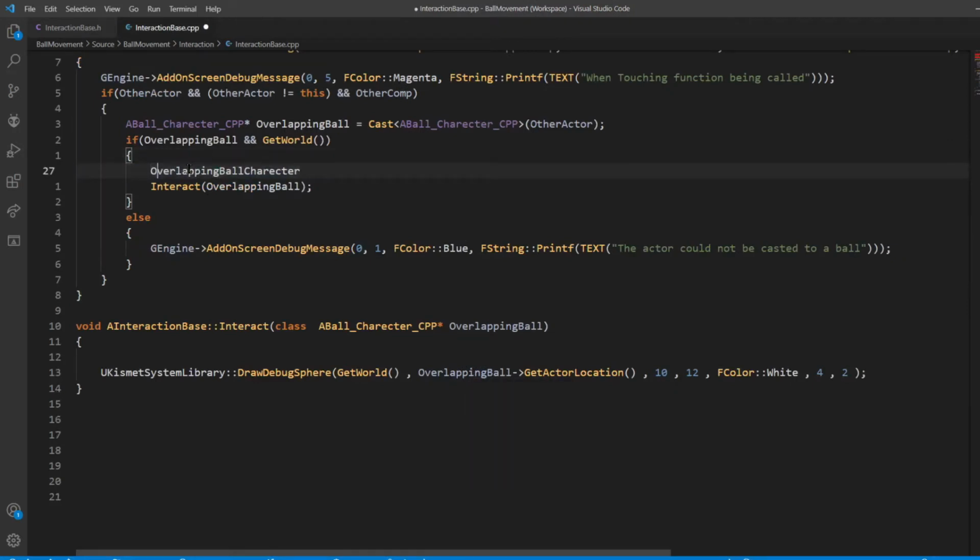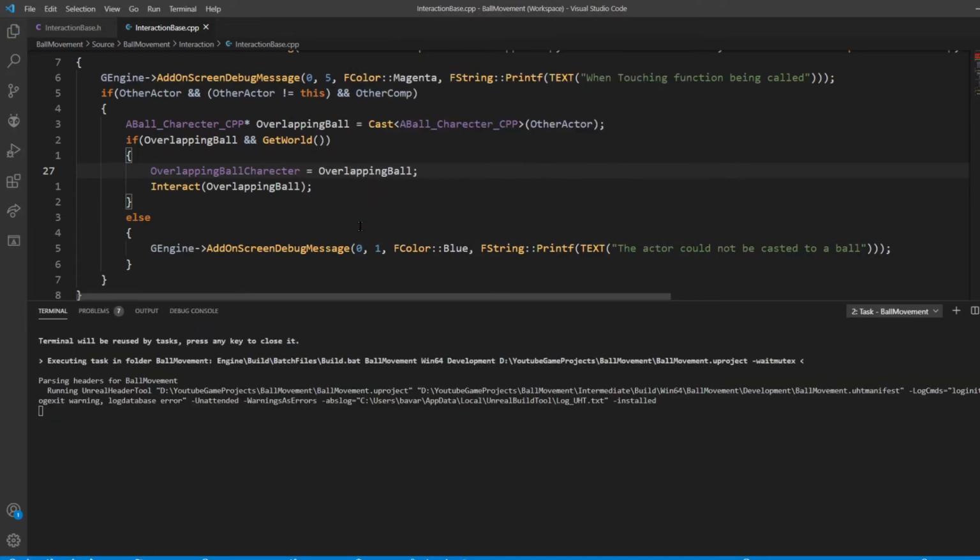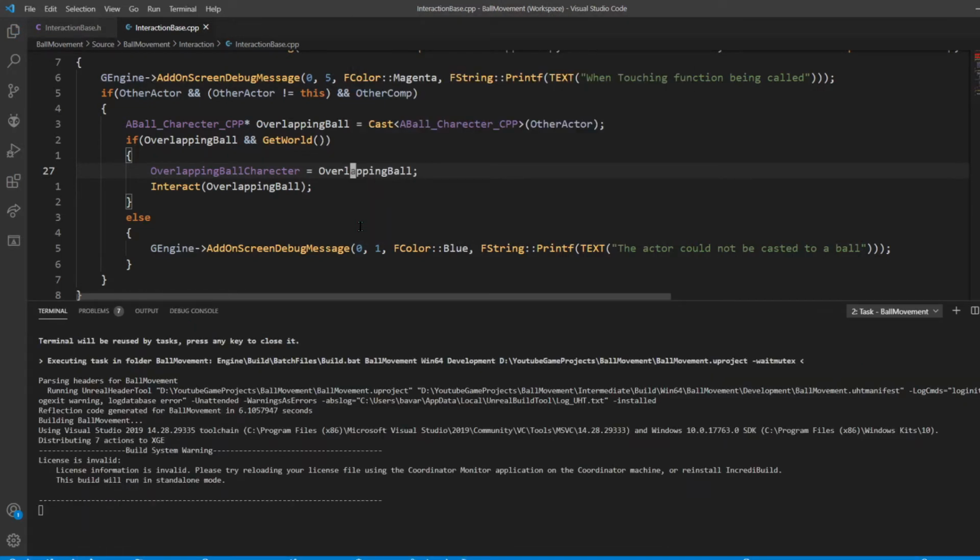And I'm going to say that overlapping ball character is going to be equal to the overlapping ball, which is the thing that was successfully able to be downcasted. Okay, so I'll compile that. And by doing this, when an interaction occurs, I still know what my interaction component is interacting with, or it has information of the ball that it interacted with.